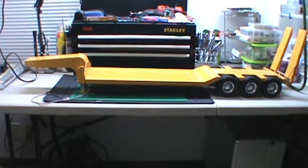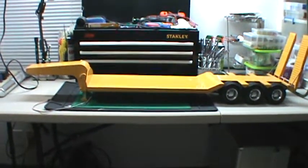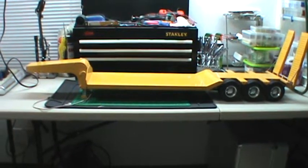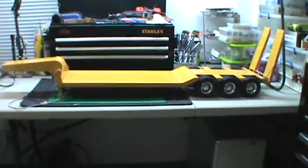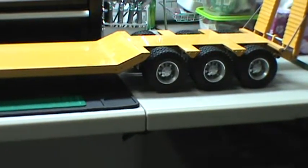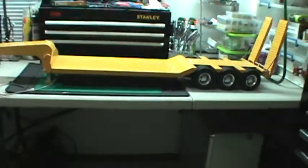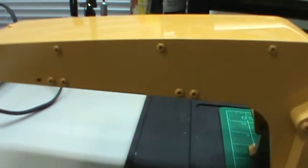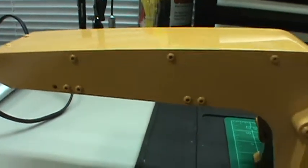Got it from RC4WD. It's built really good. It's heavy built, aluminum with a ceramic coated paint job on it. It has aluminum rims and really good tires and bearings. I'll get into that in a second here. Let you guys take a look at how good a quality this thing is.